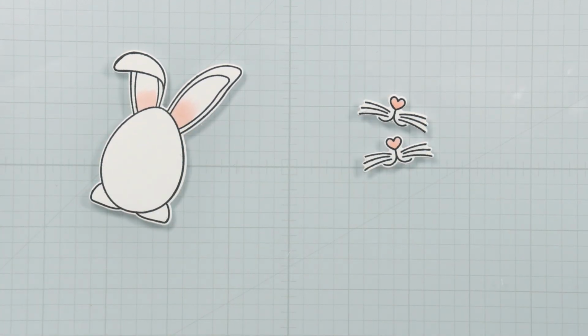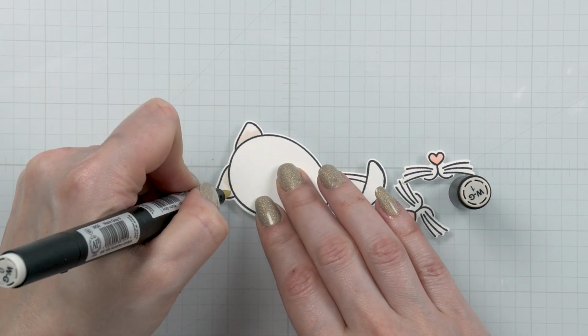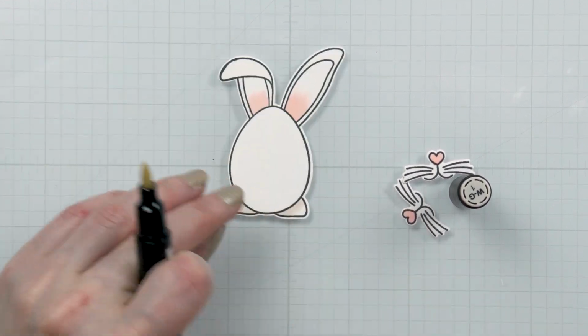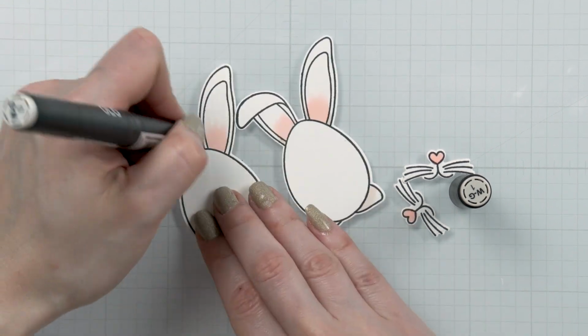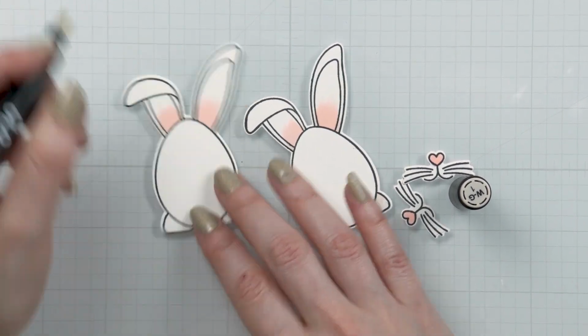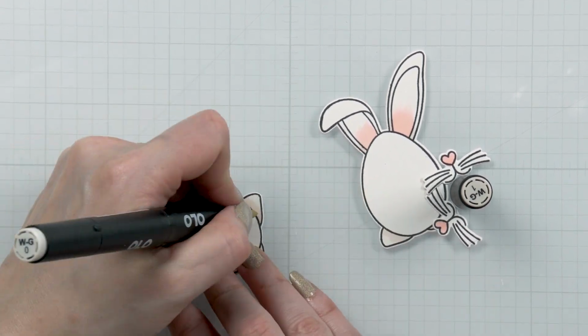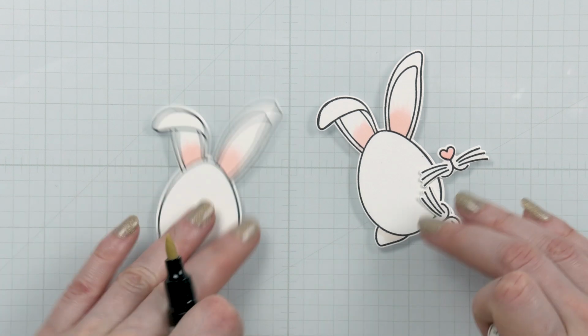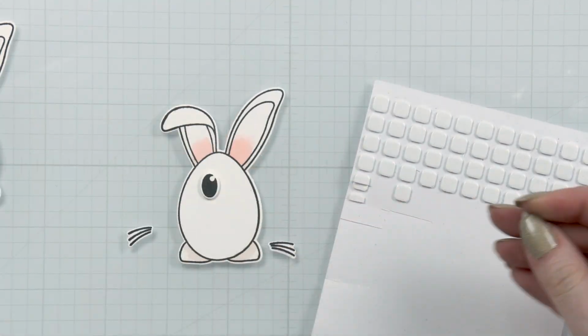Next, I used a warm gray marker to add a barely visible shading to the feet and also the base of the ears, and I just love the way this looks. You can do more coloring if you want, but with interactive cards, it's the interactivity that catches your attention, not the coloring, so I just did very basic and very simple coloring here.